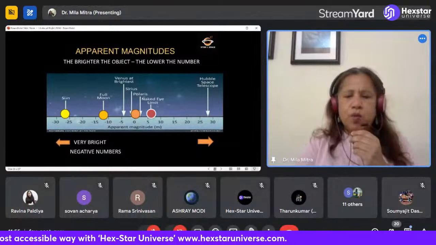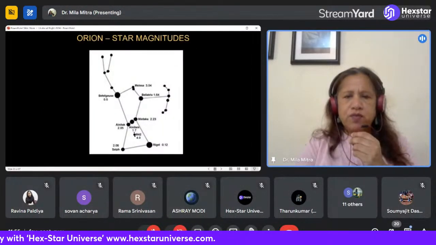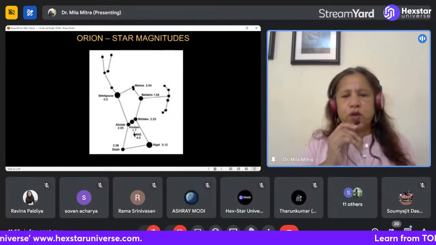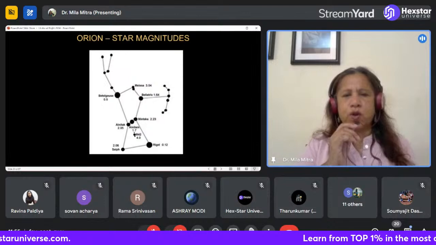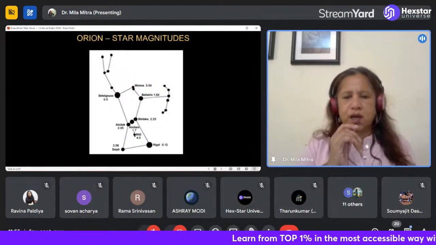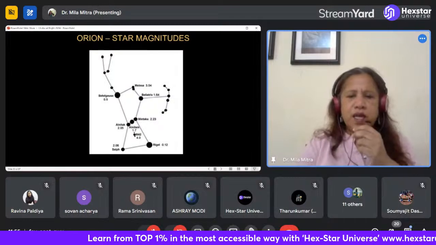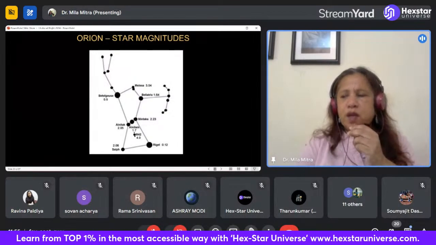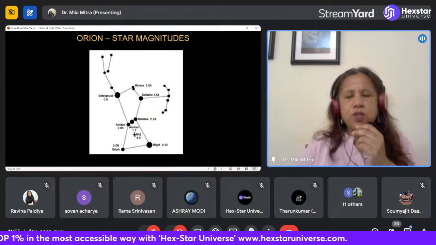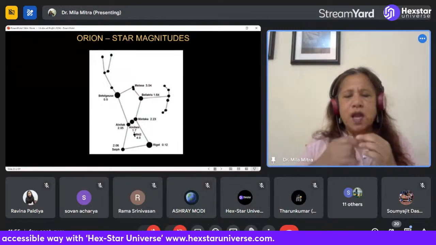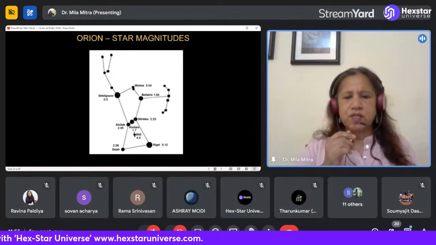And now we are going to identify. So if we look at a constellation, suppose we're all looking at Orion. Again, I'm taking this example because it's easy to spot. I've shown an image which marks out the apparent magnitudes of some of the stars.